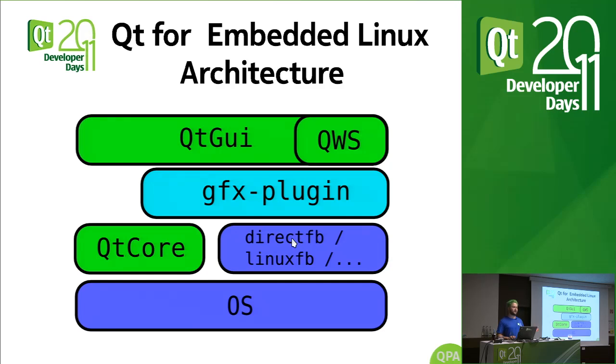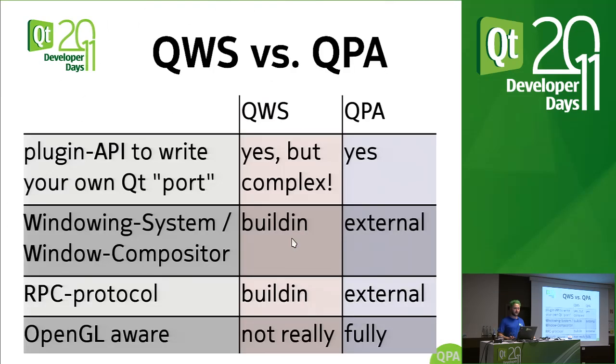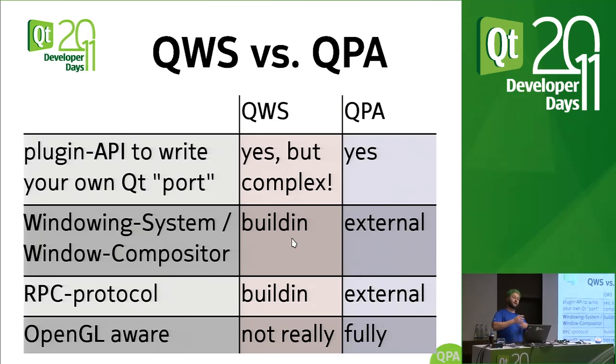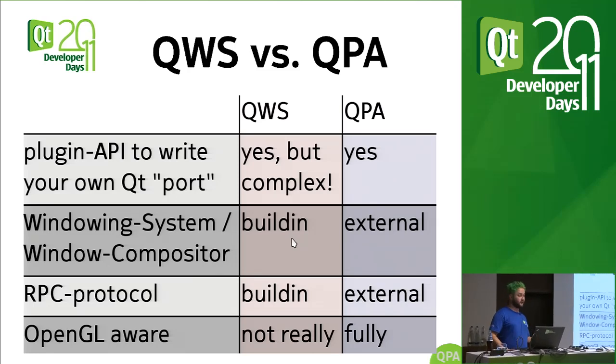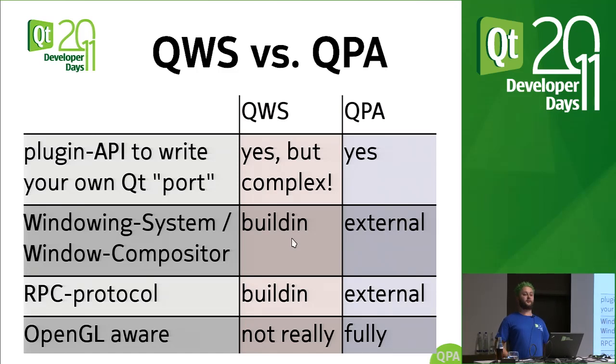And the third difference is that the usual use cases are different. But you can more or less get both to run on both use cases, with limitations, of course. So yes, QPA. Oh, the differences, right. So both are plugin-based Qt ports. So it's a Qt port where Qt GUI does not connect to a windowing system or to a graphics API like DirectFB or Linux frame buffer or something like that. But it's a plugin-based Qt port where the plugin defines where it connects to.